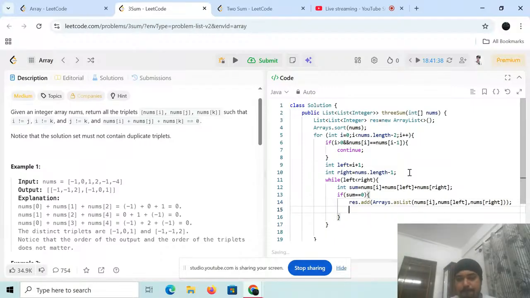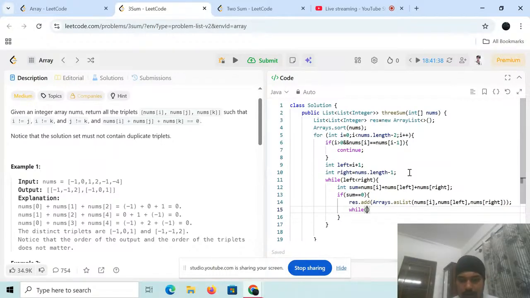Okay. After that, what I'll do? It will store here, and then again I'll try to skip those duplicate left values, and then in another condition I'll try to skip duplicate right values.